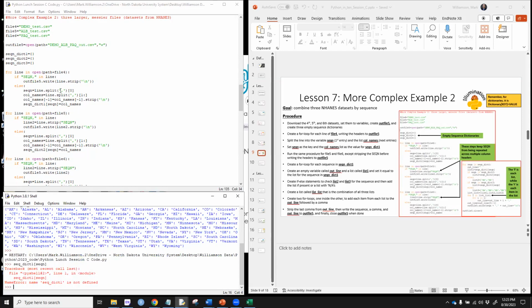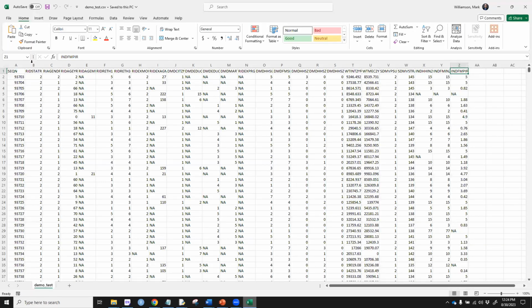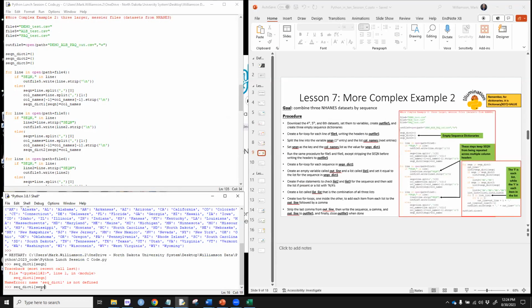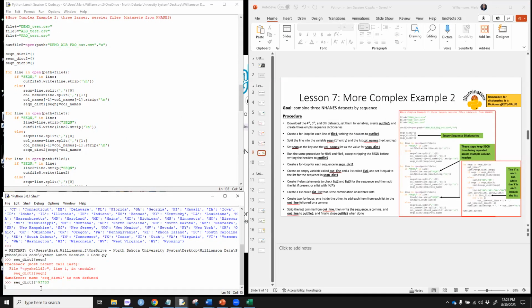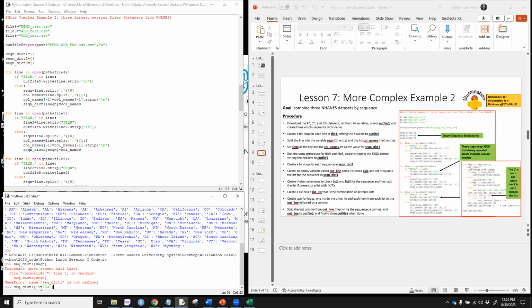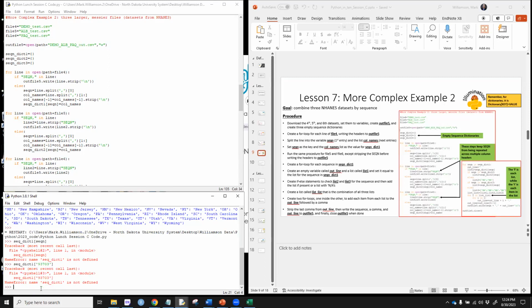Oh, that's not defined. So let's just take a look. Let's grab this first one here. So that's the sequence is the key, and then the value. Okay, that's not working here.